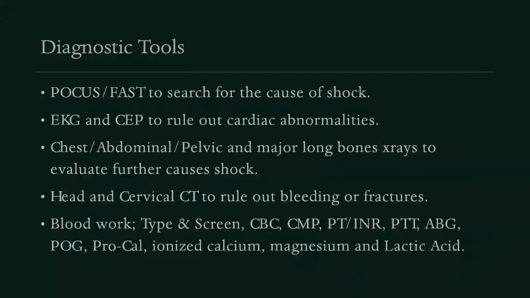Now, the ultrasound, that's my favorite portion. I can do a FAST, so I can get the ultrasound on your belly and scan particular portions of the belly that can tell me if you're bleeding inside, if you're having an internal hemorrhagic shock that needs immediate intervention. And then I get my quick EKG and my cardiac enzyme panels so I can look at your heart rhythm and see if your heart is under so much stress that the troponins or the cardiac enzyme panel are actually going to shoot up.